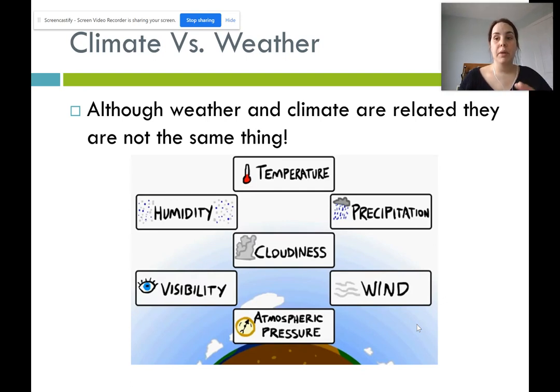Okay, we're going to talk about the differences. There's also a really good video. It will be linked right in this graphic here on your slides. It's also hyperlinked on the end of this first module sort of instructions on Google Classroom. The video is actually just called Climate versus Weather. You can click there and watch this video if my explanation doesn't really make sense.